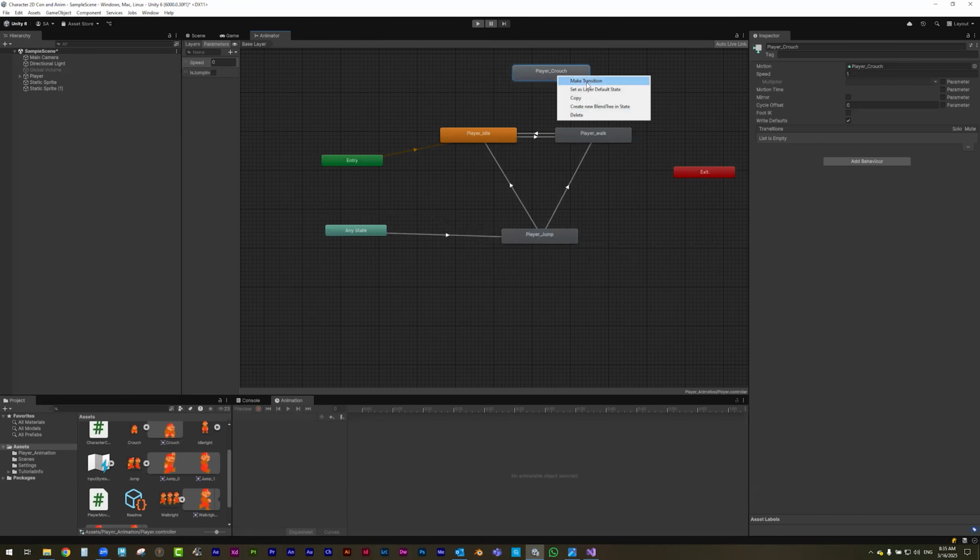And I need to add a transition from crouching, or the character sitting, to walk, and from walk to crouch. In order to do that, I need to add an extra parameter, also a bool, called is crouching.